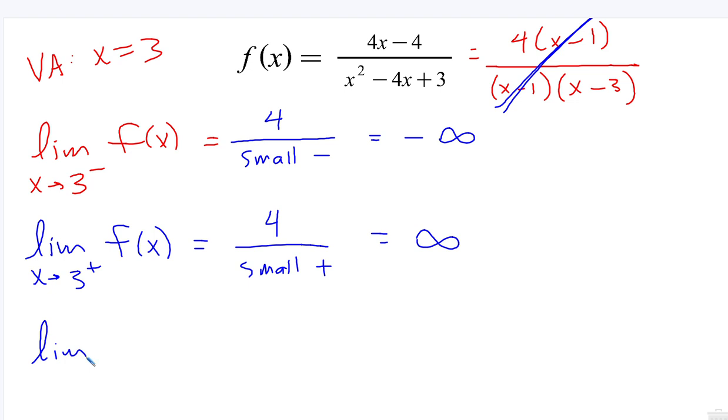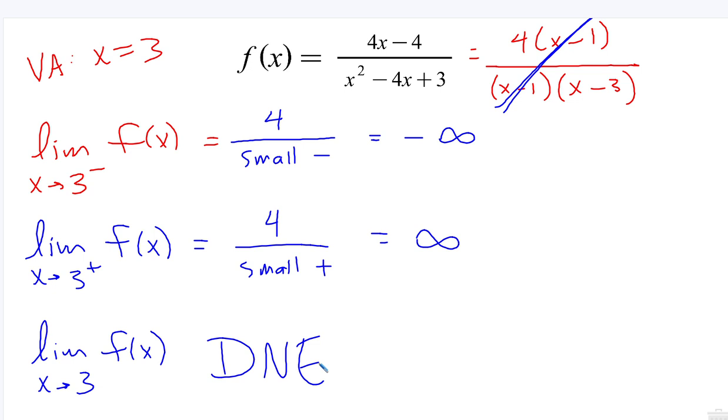And then we should be able to say that since the limit from the left was negative infinity and the limit from the right was positive infinity, the limit as x approaches 3 of this function does not exist. Just like both the left and the right-hand limits technically don't exist, but we'll call them negative and positive infinity. But our two-sided limit, we cannot say anything about it other than it does not exist.